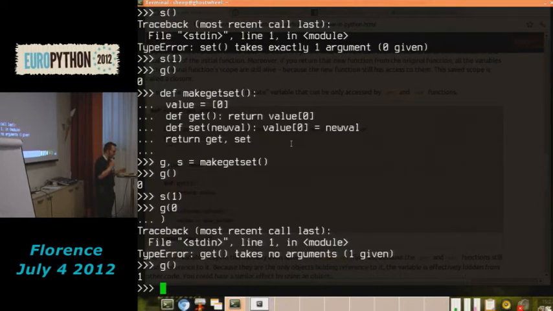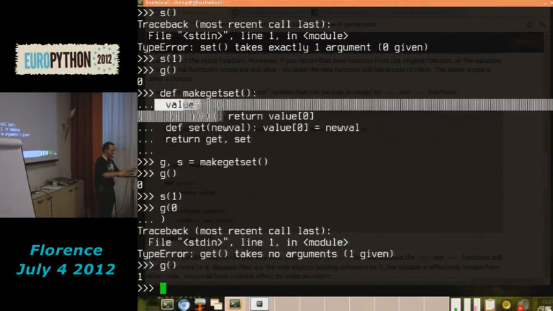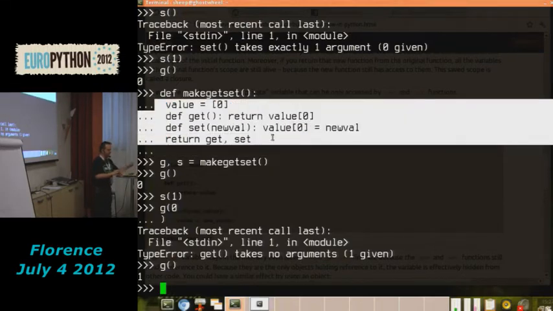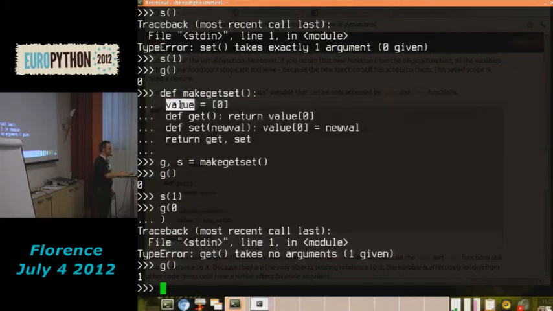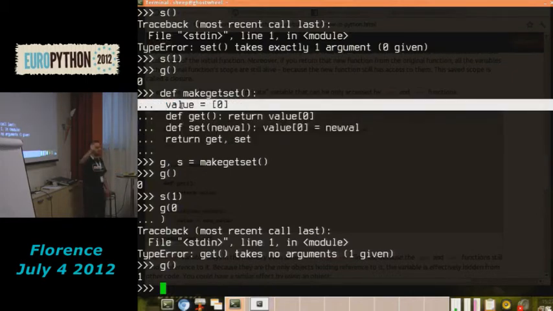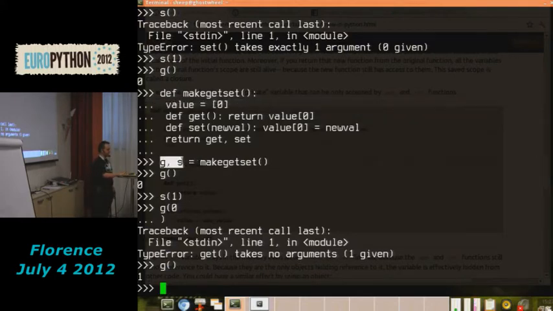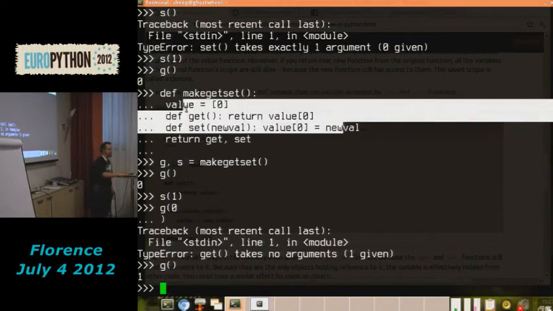And what is happening here is that the scope from this function, even though the function was called and doesn't exist anymore, still exists and has all the variables that were defined here. It lives somewhere in memory as long as we have a reference to these get and set functions, because those functions have references to those variables.